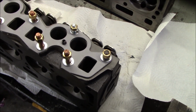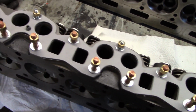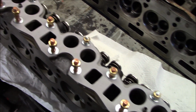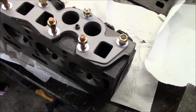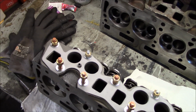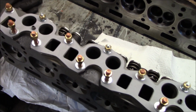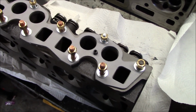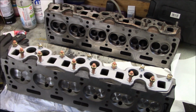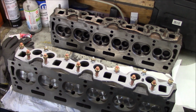Alright guys, power hour complete for tonight. There is all the new hardware installed and the new gasket. So again, ready to go back on top of the engine block when we get to that point. Hopefully we'll be there soon. Probably another week or two before we get things organized out here in the garage and get the chassis back out so we can do a little bit more playing out here. See you then. Almost forgot.